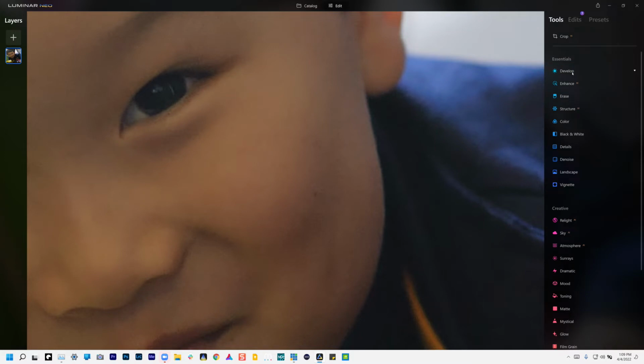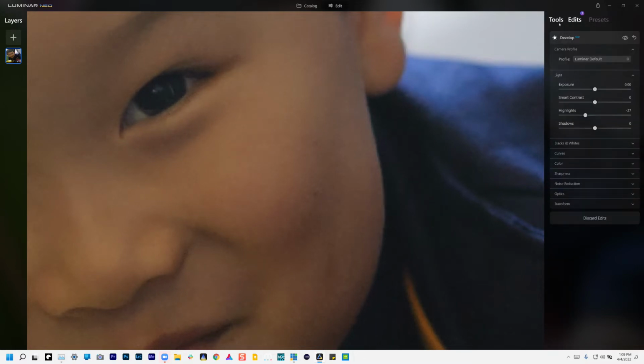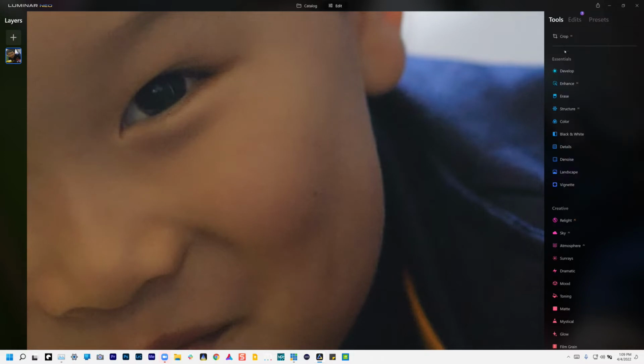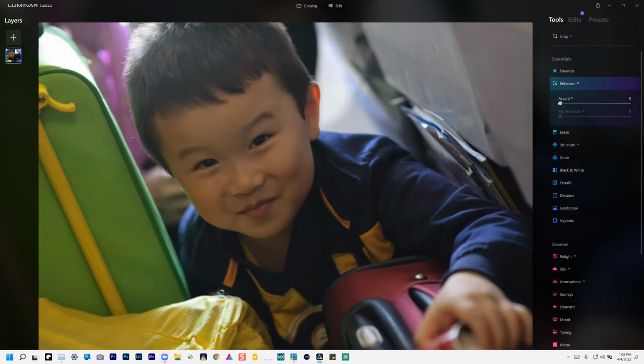Now, when I lock it in place, notice it's shifted to Develop, not Develop Raw, because there can only be one Develop Raw, and that's at the very base of the edits. Right from here, this is where Accent AI comes into play. I'm going to let this do a lot of the development for me. Here we go. Good. Now the image is slowly developing the way I want it.